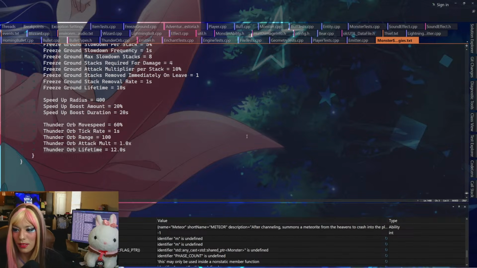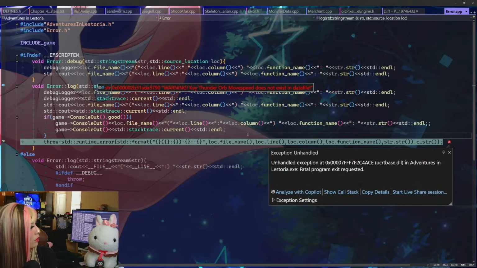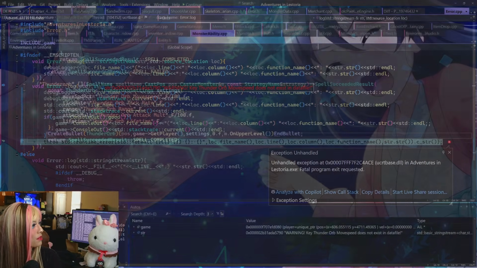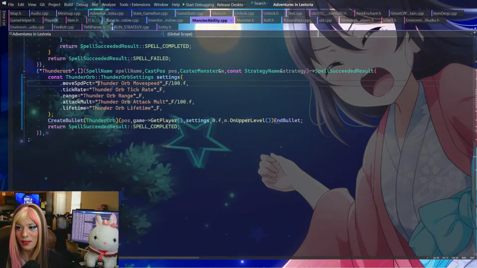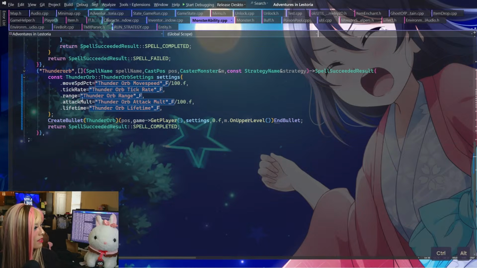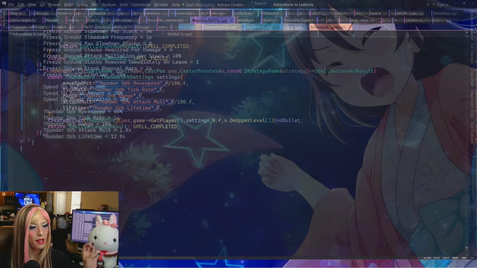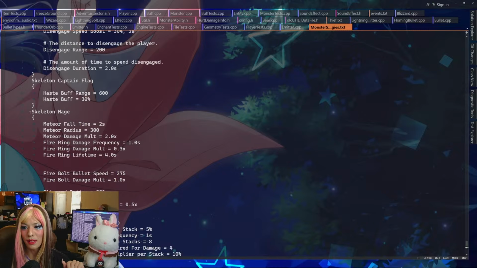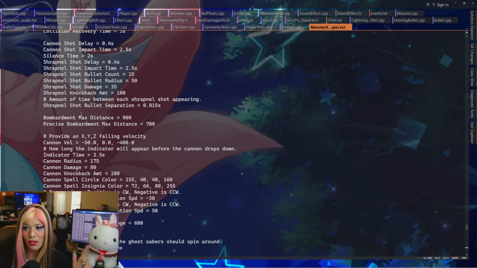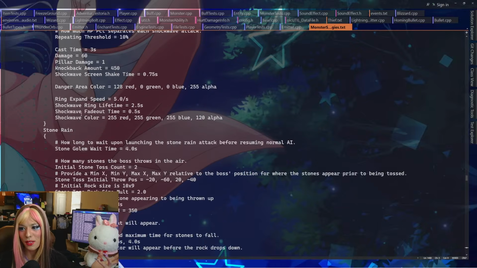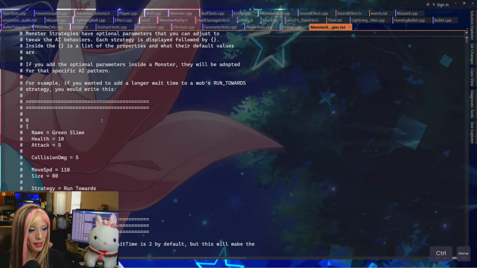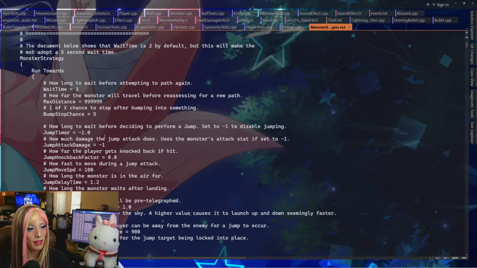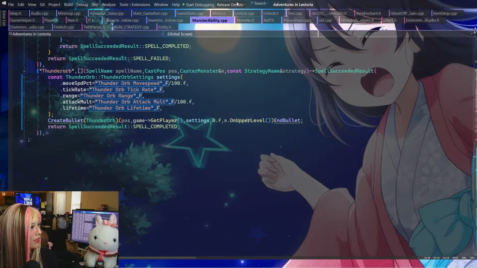Okay, we crash. I mean, that's fair. What happened? Thunder Orb move speed does not exist. Oh, I have to do a config float, not just directly pull from these. Yeah, that makes more sense. Because these are looking for these exact key names, but these are wrapped inside of other objects. Like this is under the Skeleton Mage object, which is also under the Monster Strategy object. As you can see, it's a very large object file. So because of that, we can't access it through that name.